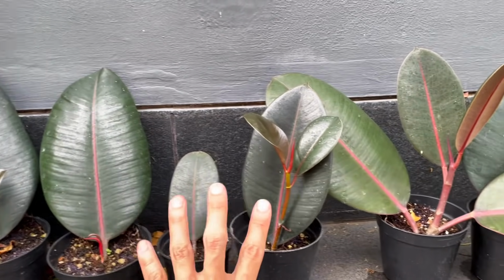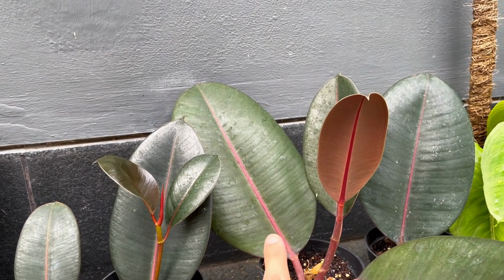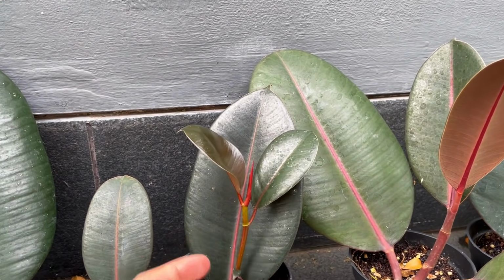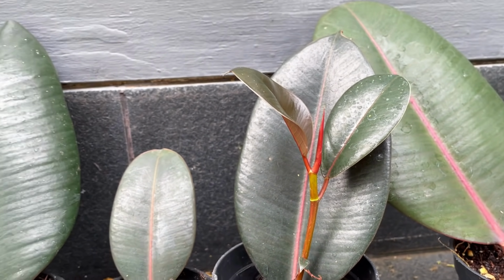And I don't know if I mentioned this in my intro video, but you do need a part of the main stem in order for it to root and turn into a full plant like this. If you only have the leaf and the petiole, it's not going to turn into this. I think a lot of us have made that rookie mistake before.